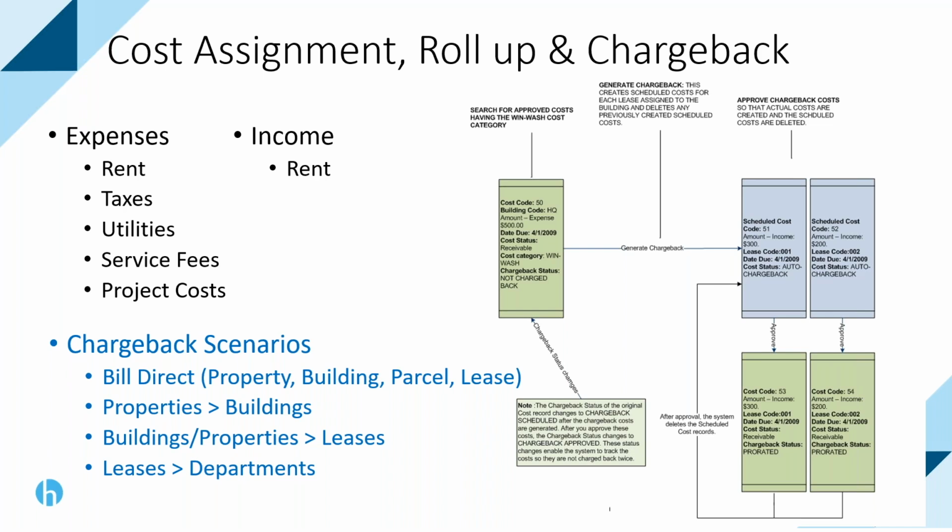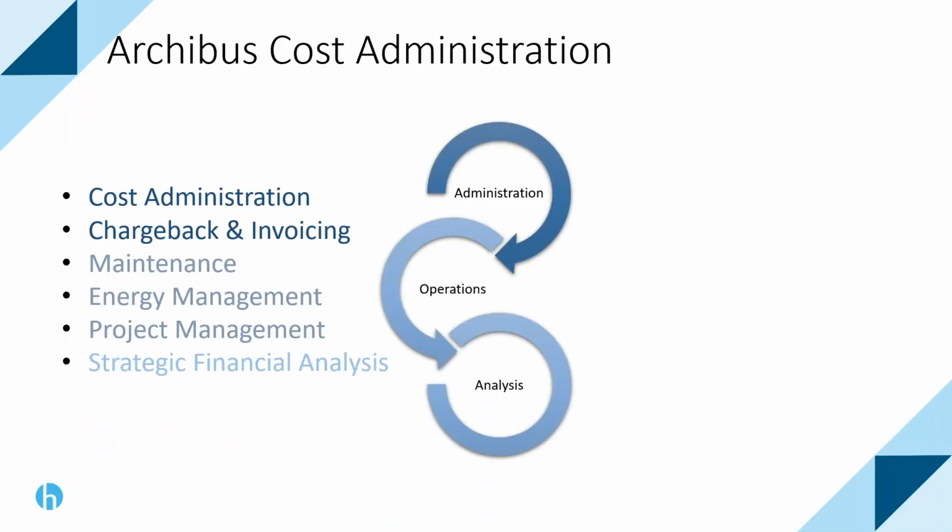And basically what the system does is it allocates these costs to these different assets, and then you can report on the assets at different times. So if you want to see what's the overall cost of running this building, you can do that. And what are the overall costs that each tenant in the building is responsible for? What's that prorated portion? You can find that out as well, because the system will calculate that. So that's basically what's happening with Archibus in terms of costs and roll up and chargeback.